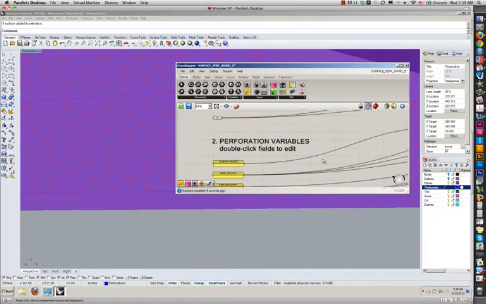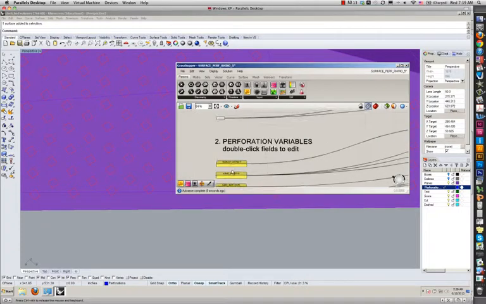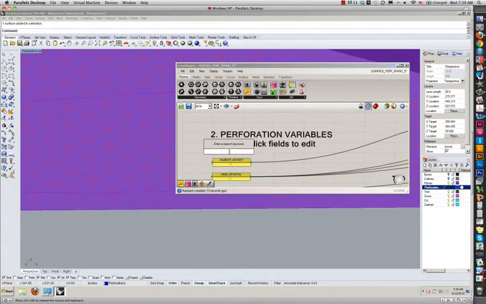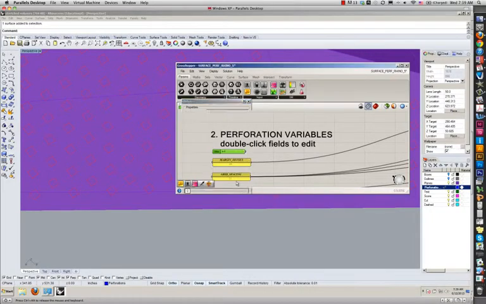I'm not entirely sure why it's set up as panels instead of sliders. So if you wanted to, you could add in some sliders. Double-click, type in slider. Double-click on the slider, set it to numeric, or integer, I'm sorry, N for integer, and then change the range to something like 25 or 50, and hit OK.